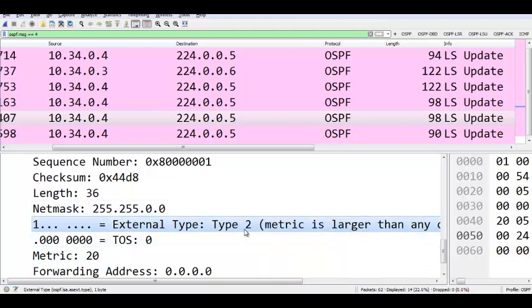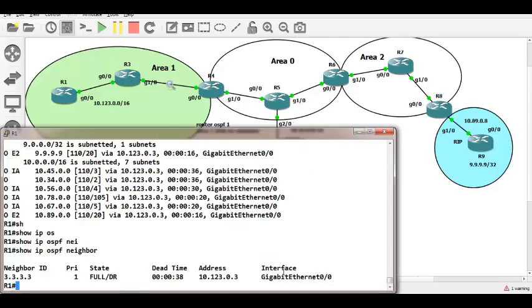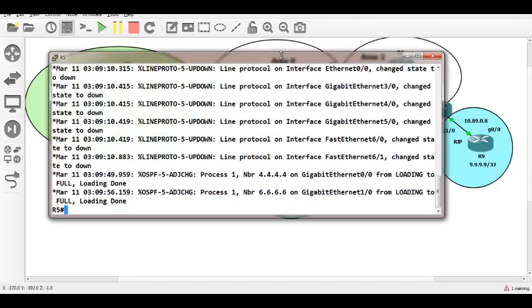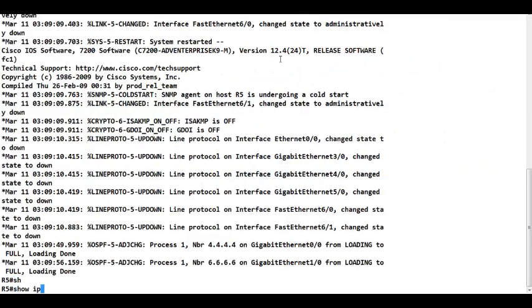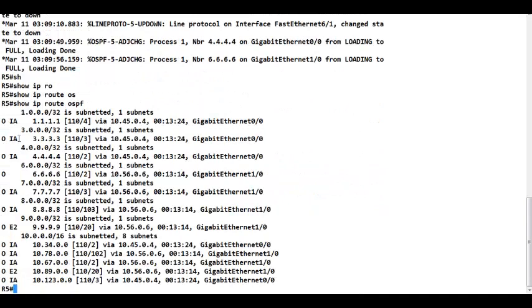What is type 2? The path cost will not be added. Listen. For this 9.9.9.0 from router 1, when I check, I see 20. Go to router 5 and check. There also you will see 20 only for 9.9.9.0. Even here it is 20. What does that mean?